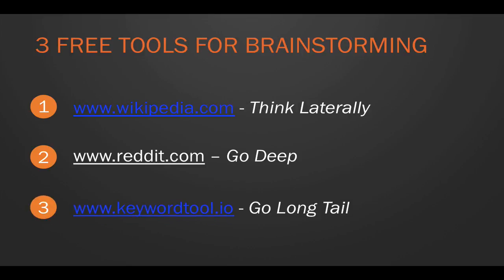Final one then is keywordtool.io. This is a great tool to help generate long tail keywords. Essentially put in, say, a keyword like drone, and I'll show you how it works. I think it's the easiest way to do it. So what we want to do is maybe get an Excel, and we're going to pop keywords into it as we go along. So let's get started on that.